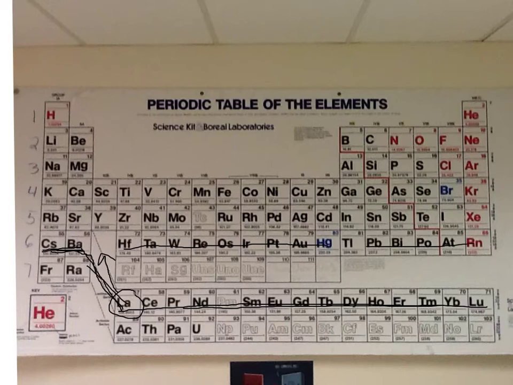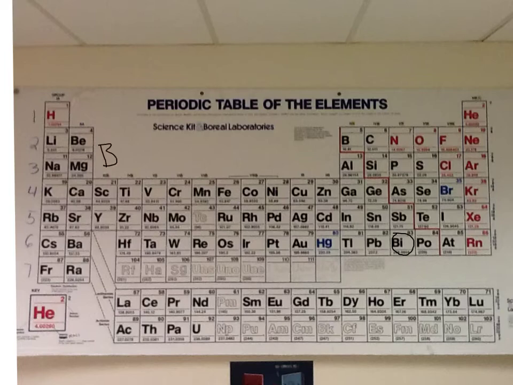So let's pick an element out here in, say, the 6p, and I'll show you exactly what I mean. So let's say we pick bismuth right here. Bismuth electron configuration. So we're going to run backward from bismuth to xenon. Xenon is the noble gas that comes before bismuth. So bismuth has a xenon core.